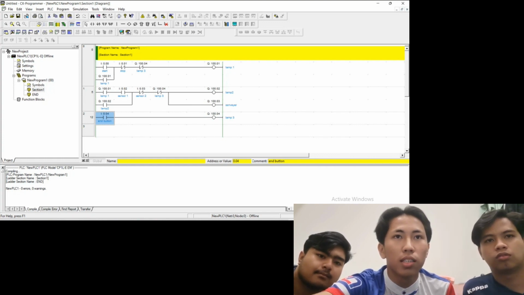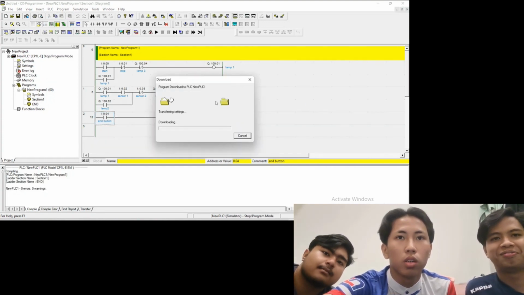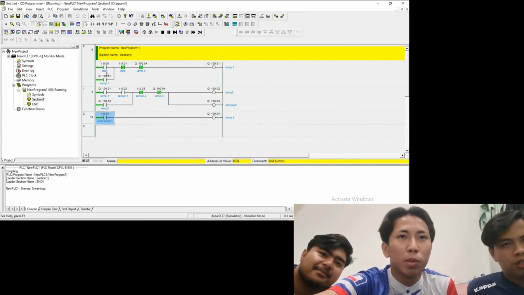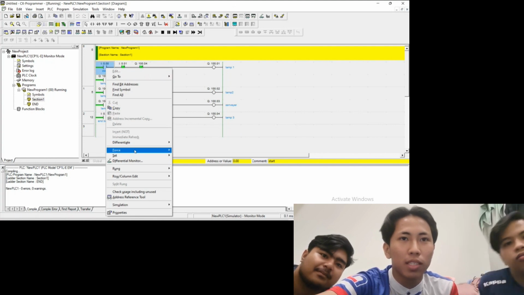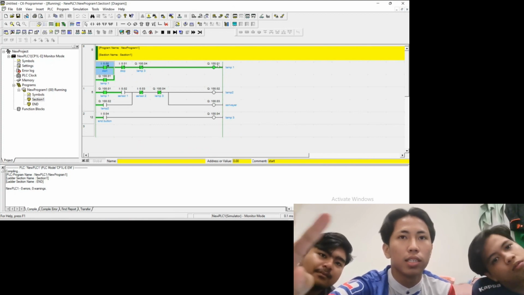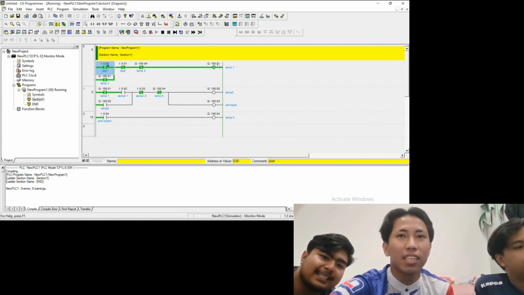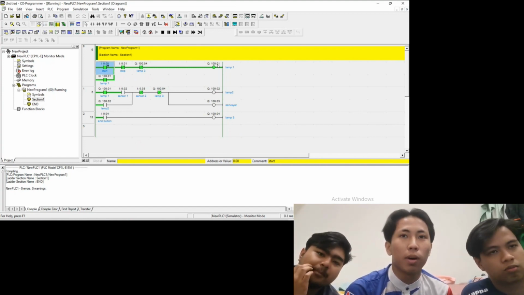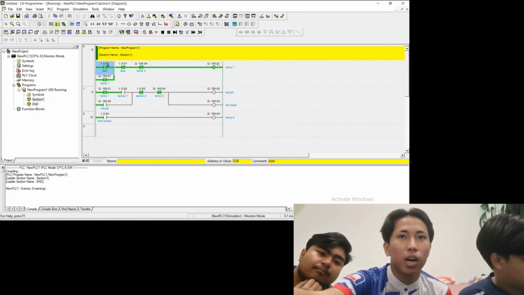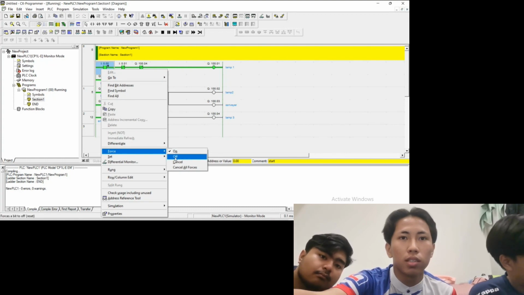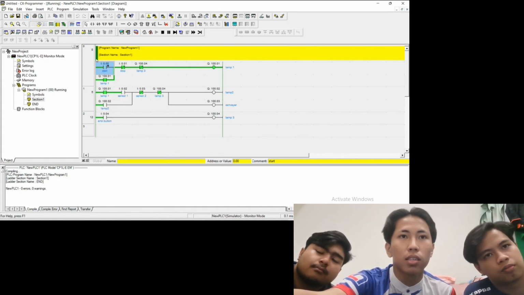First, we run this program. When we turn on the PB start, as you can see, lamp 1 is running. This shows that the escalator is moving. The operating system is turned on, but the escalator, which is the conveyor, is not running yet. If we turn off the PB start, it's a holding circuit.